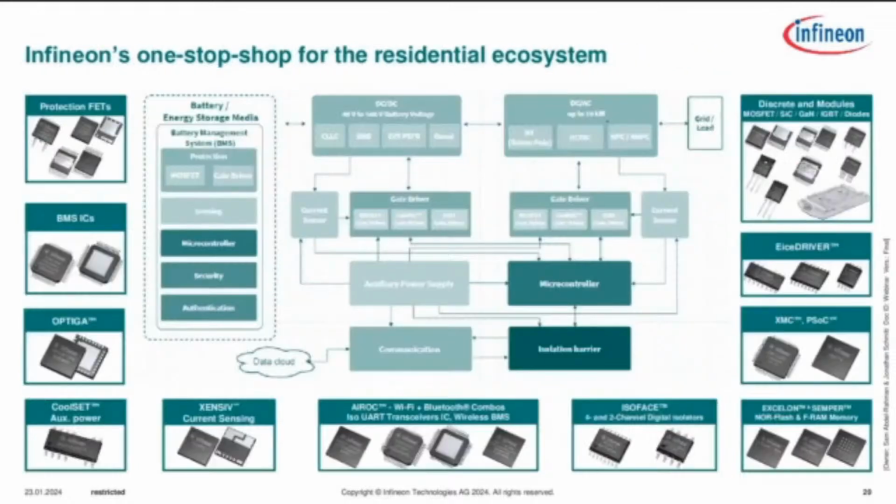Coming now to my last slide, Infineon's one-stop shop for the residential solar ecosystem. Definitely we have a commitment on the silicon carbide and gallium nitride side of our switches, and this is also the main focus. But I also want to highlight that Infineon is committed to this application, and therefore we offer a whole ecosystem of solutions to even go beyond the switches. First of all, you see that we have the right gate driver solutions. We are further investing to have the right controller solutions with our XMC and PSOC families. We see that a requirement for the residential ecosystem is communication, where we can use Bluetooth, Wi-Fi, and other solutions. And here we definitely have some exciting products for you.